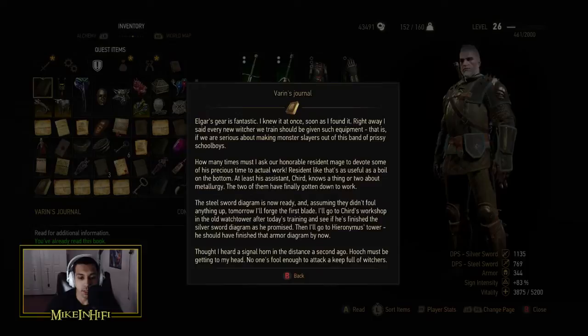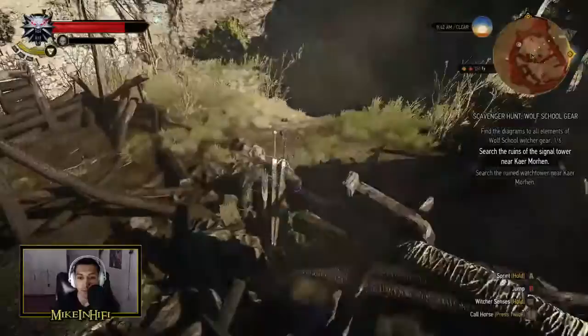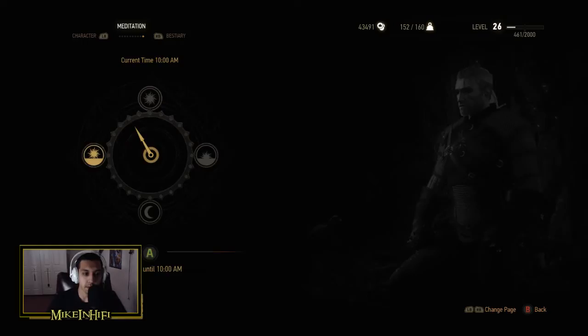Okay. Search the ruins. Yeah, we gotta search the ruins first. I should probably also meditate as well. I don't have a lot of swallow. This thing. Let's meditate real quick for like 2 hours or something.